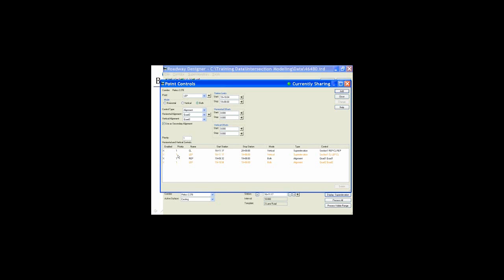I could change the superelevation to say I'm a priority of 2, which means that if I find another vertical point control that has a higher priority, process it instead of superelevation. But I'm going to choose to change my stationing of my superelevation. So instead of keying in, I'm just going to hold down my Control key and go out here.